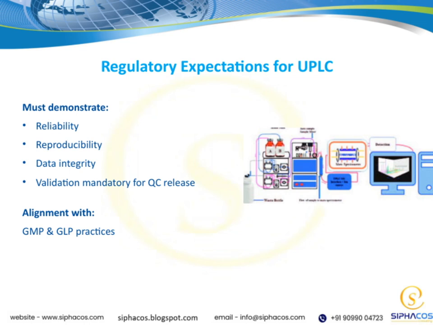It's also important to remember that all these practices need to align with existing GMP and GLP guidelines. These regulations provide the framework we must follow to ensure quality, safety, and compliance across our operations. Keeping these expectations in mind helps us maintain high standards and supports the overall integrity of our work.